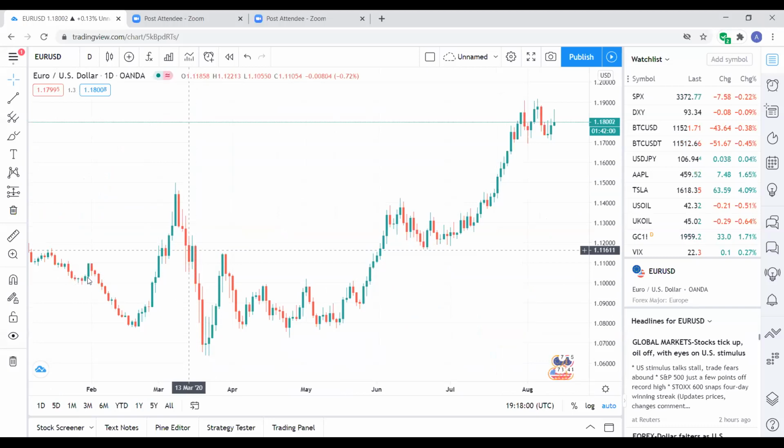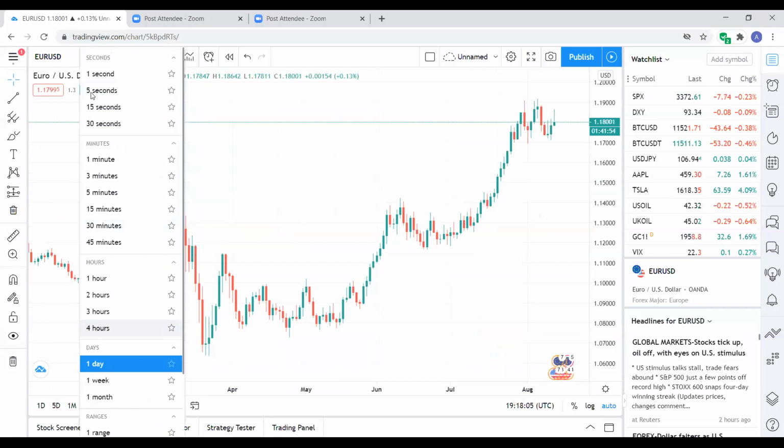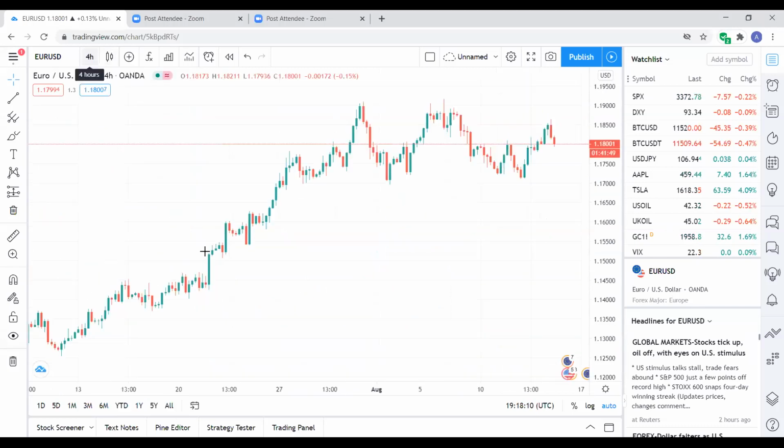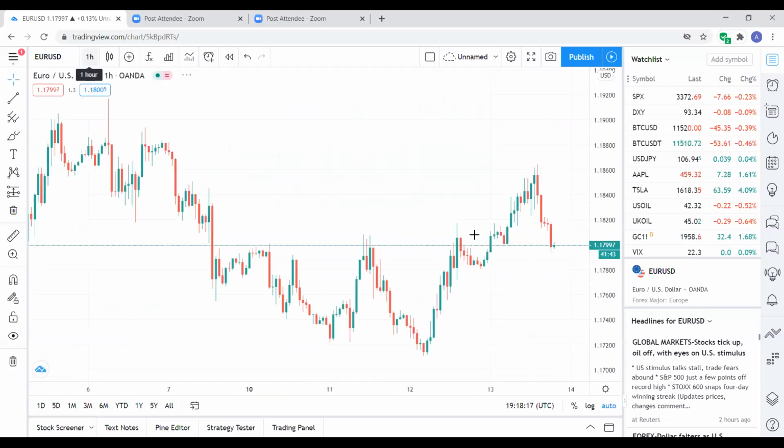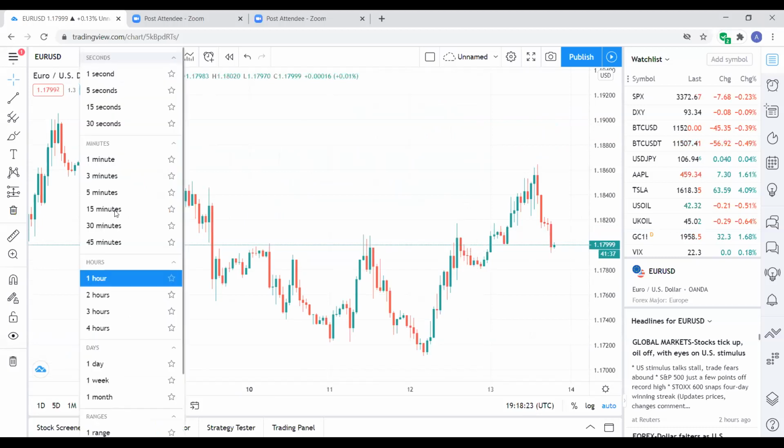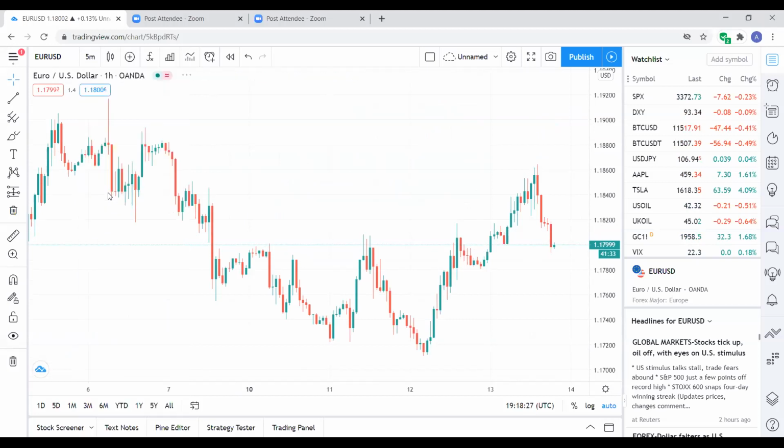So when you go down, reducing the time frame, you get the 4 hour. Each candle again represents 4 hours, until you reach 1 hour, then 5 minutes. So each candle will be representing 5 minutes. You can see the chart is now more detailed than the weekly when you come to the 1 hour. And then you see more candles lining up when you reduce the time frame. When you go to the 5 minutes, you see even more details.